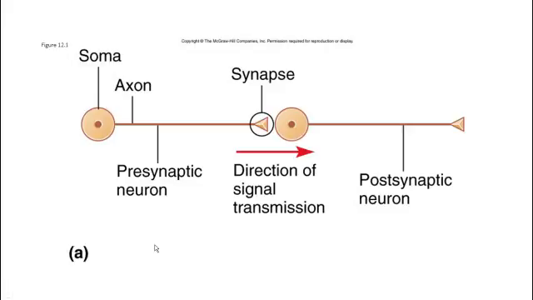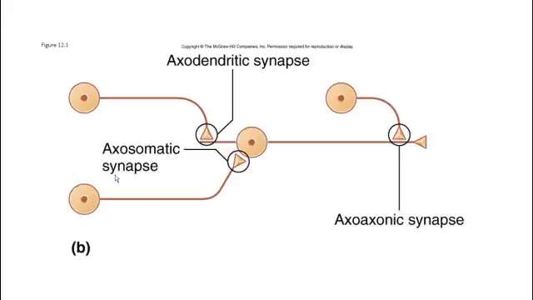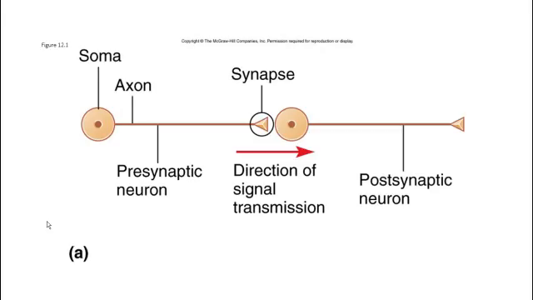Let me point out a few more terms before we move off of this one. Since we have a lot of different options for synapses, in order for us to just talk about a synapse in a generic way, instead of using the terms axon and dendrite, we're going to use the term presynaptic element. So the portion, whether this is an axon or a dendrite or whatever, the presynaptic element is before the synapse, and then we're going to just talk about the postsynaptic element, because it could be a body, it could be an axon, it could be a dendrite. So presynaptic and postsynaptic elements, and then of course the synapse here.